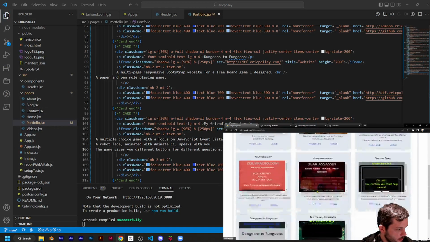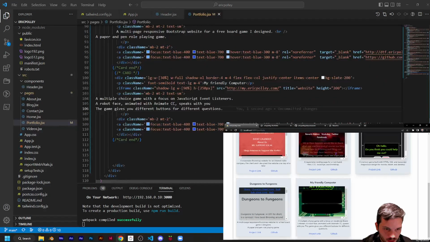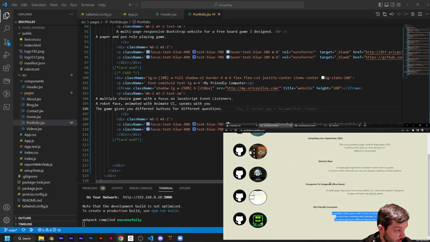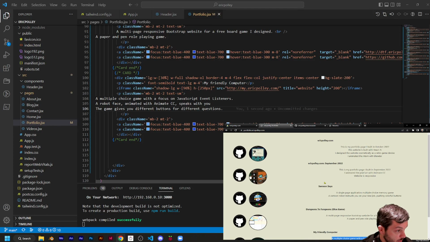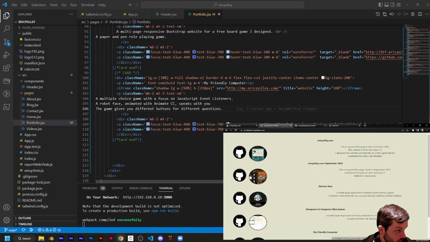Alright, let's see what they look like. Make sure I got all the fields in there properly. Ugh, I don't like that. That's broken. I'm not adding that to my portfolio. Sorry, my friendly computer, you lose. It's just on a smaller screen. I failed when making it responsive, clearly. Okay.